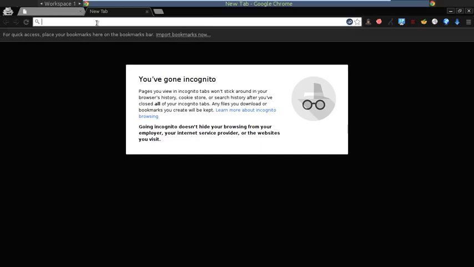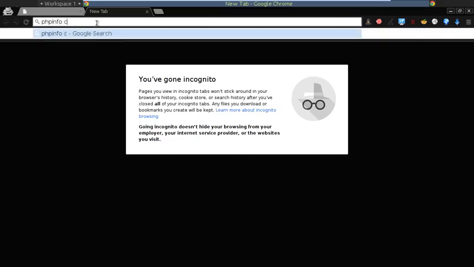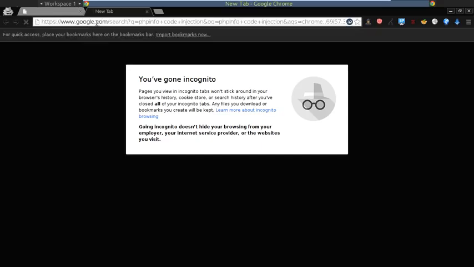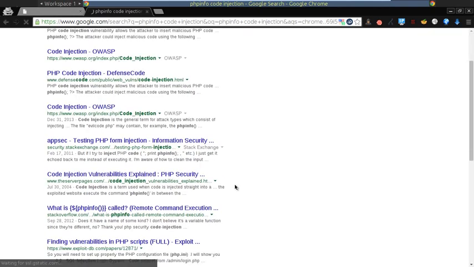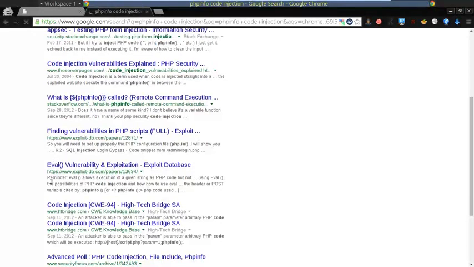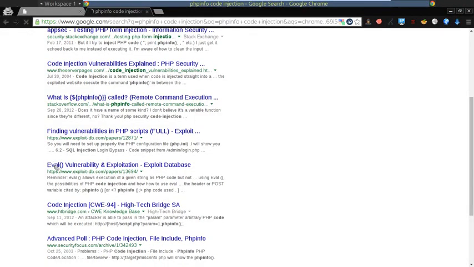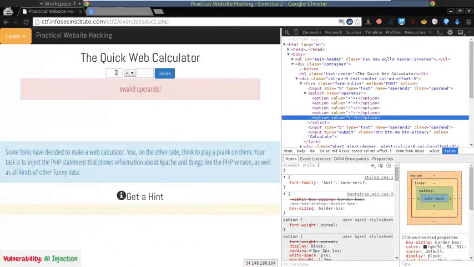So what I did was I searched PHP info and then code injection. After reading through a couple of the pages in Google, I landed on one that describes something with the eval function. And that right there was a red flag for me, because eval obviously would work here because we're most likely interpolating 3 different values here. The operand 1, the operator, and then operand 2.